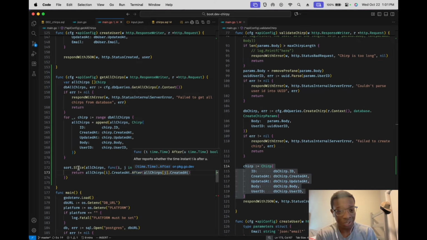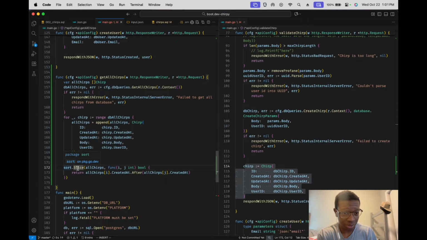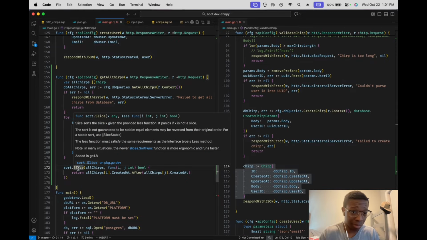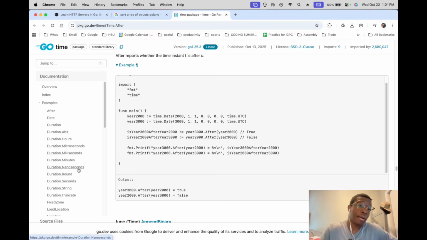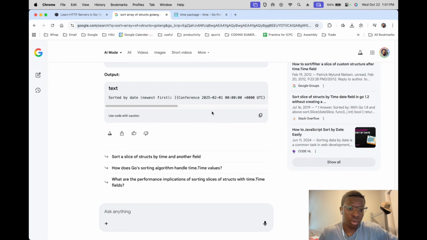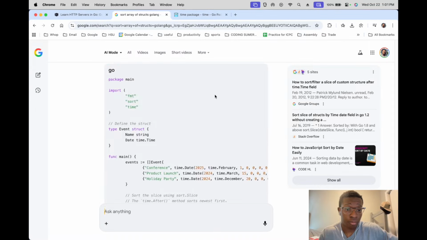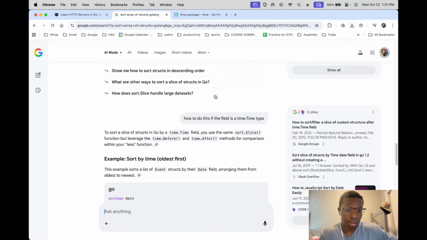Not sure how sort.Slice is really doing this. Explain this in detail, step by step.